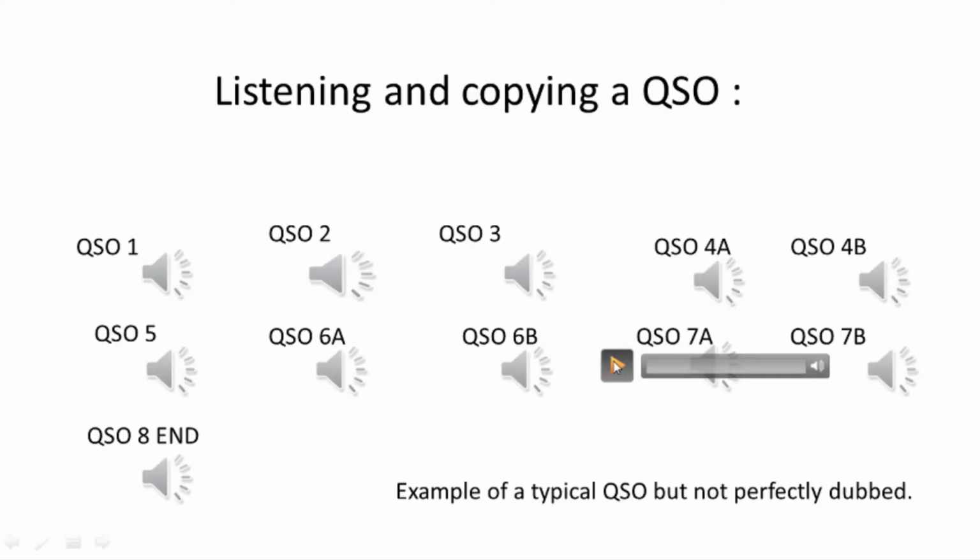Now James is going to send something back to me, and you can reason that he's going to tell me what his rig is and what antenna he's using at that time. So this should be the next one. And again, the computer split it up into two, 7A and 7B, on my screen.